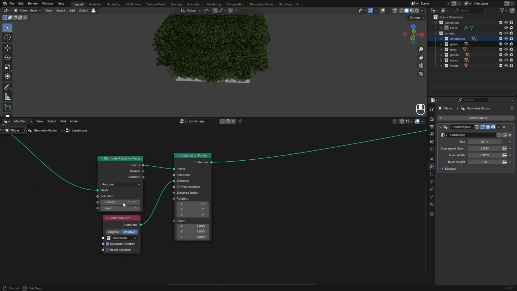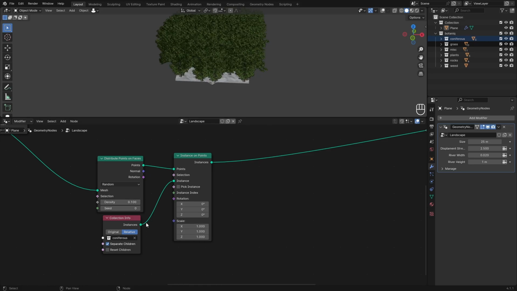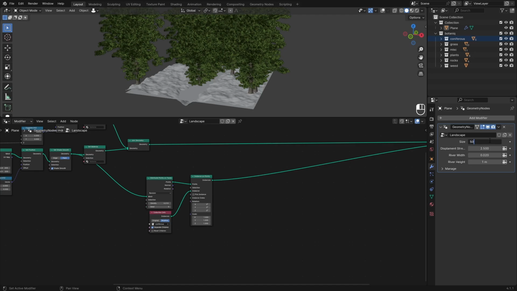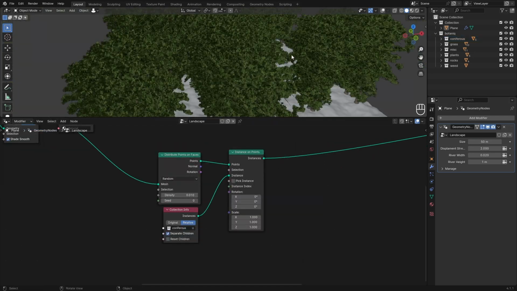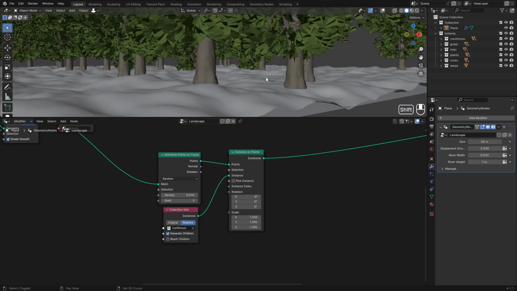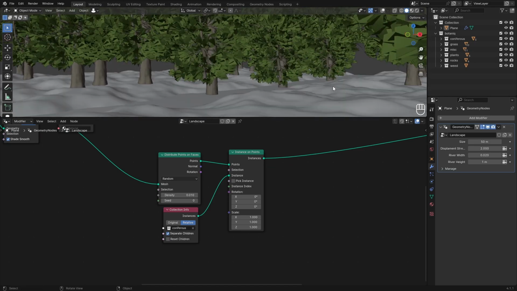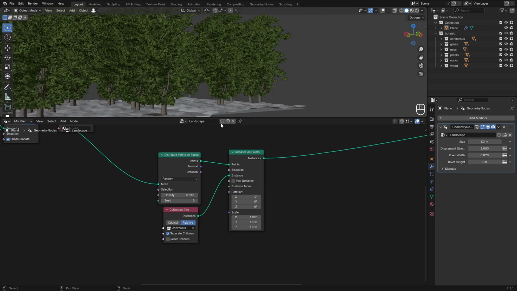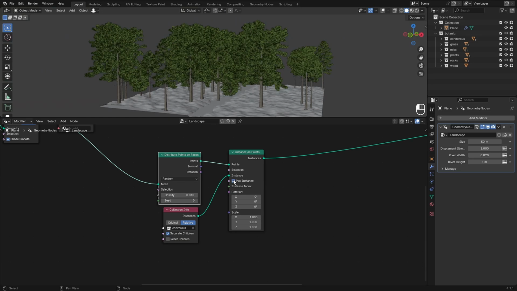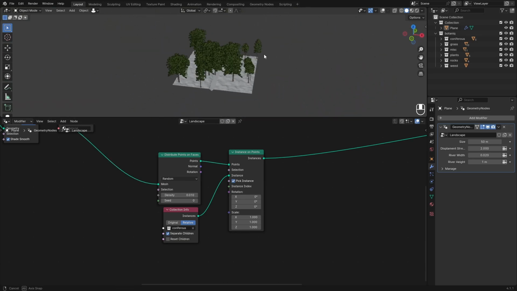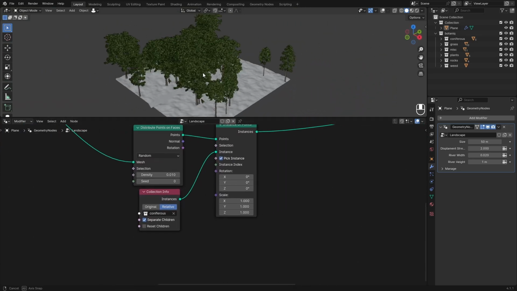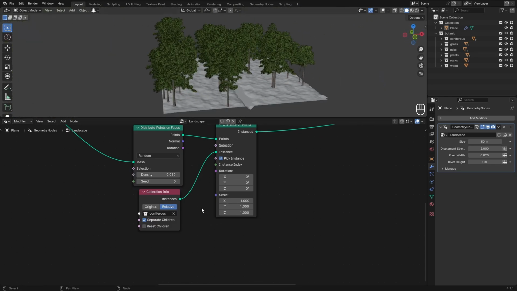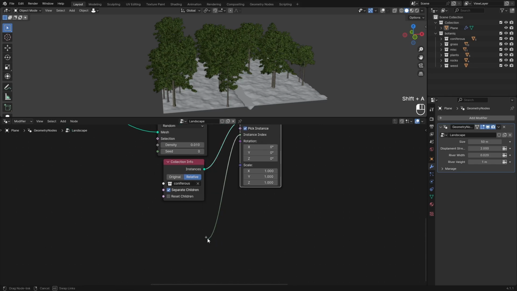And that's going to be really laggy because the density is pretty high. So 0.1 or maybe even lower will be fine. Or we might want to change the scale of our landscape. And now we have our trees on the plane. But as you might be able to see, probably right here, these are not one tree, it's all of the trees combined. So we need to click pick instance, and that will also speed up our viewport a little bit more. And we also want this to be random because right now there is a pattern in this. This might not be very noticeable, but it's just good practice to make this a random value.